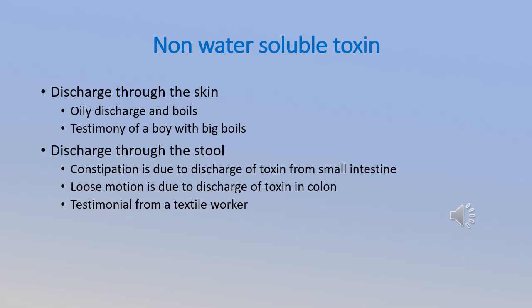But the boil came out at the hand. I said, this is a good sign. Before that, the boy had a lot of toxins in the body. Now the toxins have gathered in one area and are going to discharge. As a doctor, you can induce the pus, let the pus come out. Then after that, they remove the pus from the body, and everything becomes okay. The boy becomes active again.